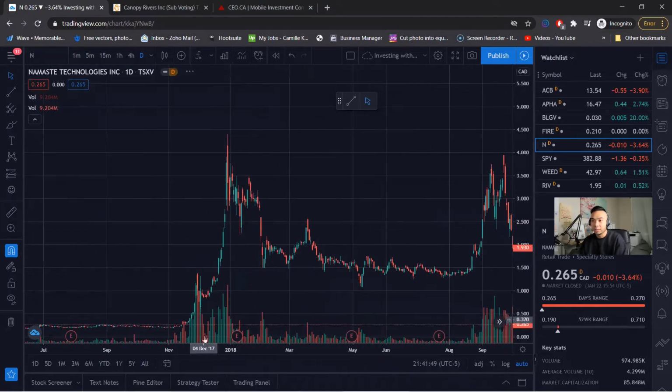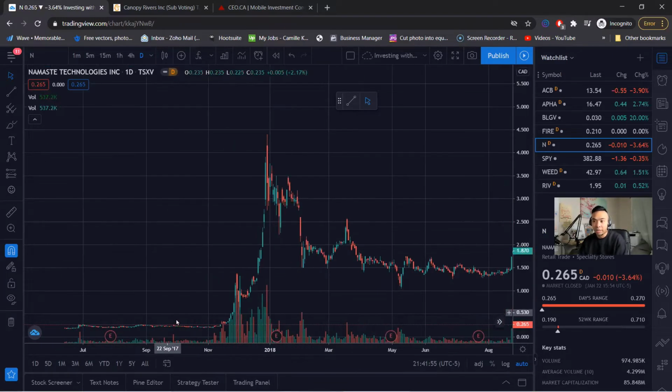So in 2018, you can see here it spiked at $4.40. And even before that, I was trading here in 2017 at like 20 cents, 30 cents. I just rode this wave, and it was a significant supernova. Luckily I got into this, and from there I saw the result and cashed out around this range here, the $2 to $3 range.